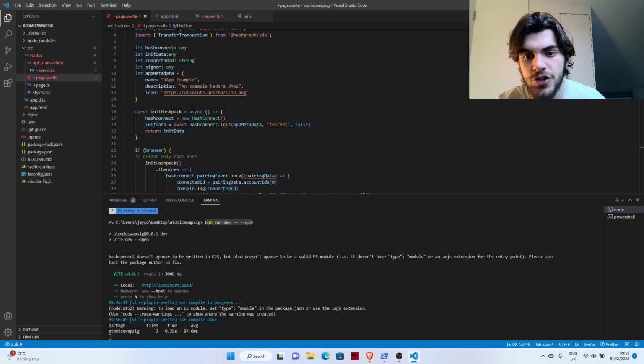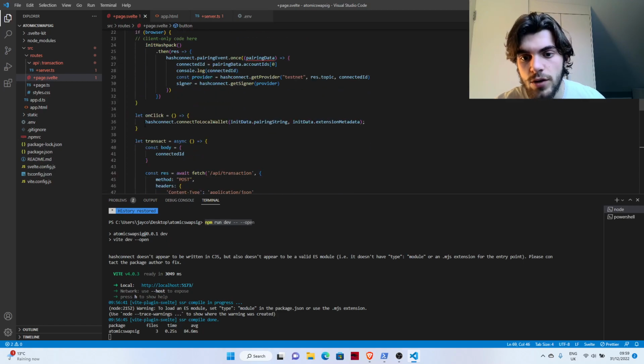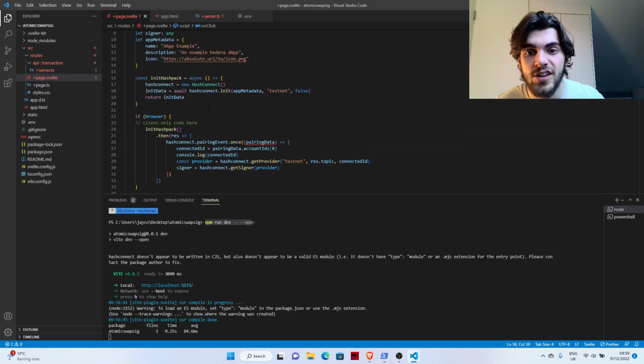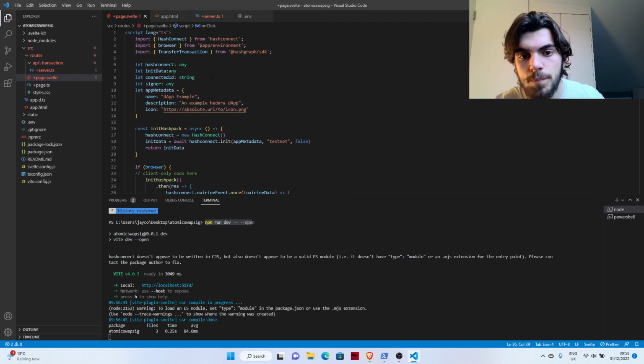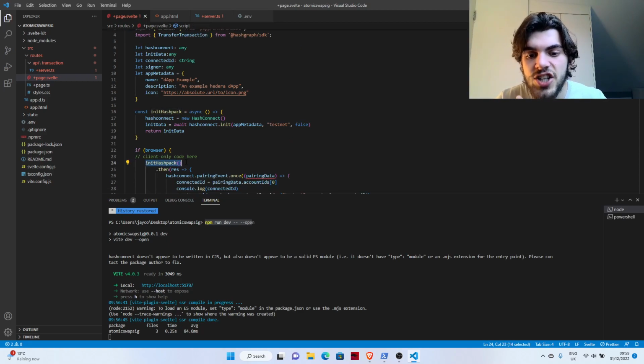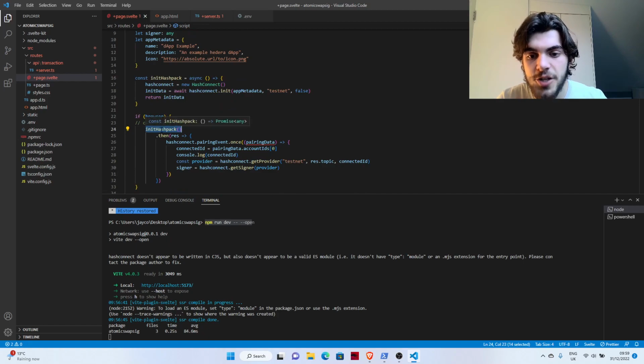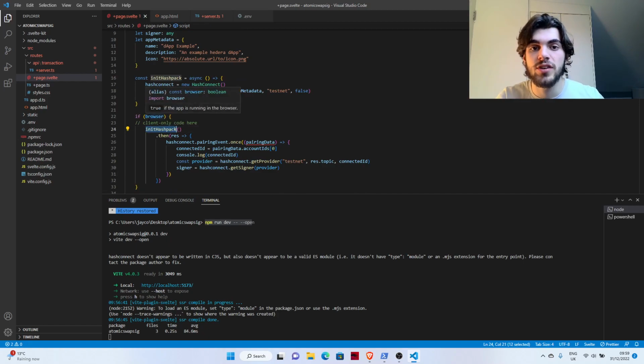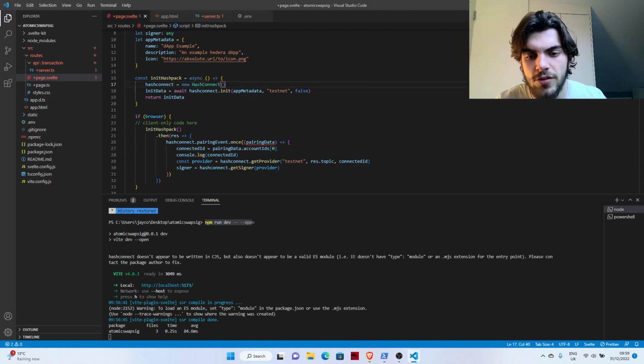So we've got a little conditional there as well. Now this on click function is basically calling the HashConnect connect wallet. But before we're allowed to access this HashConnect object and call the methods within it, we need to set up HashConnect itself. Because SvelteKit runs on the server side and also client side, we need to say we can only initialize HashConnect once we are in a browser environment, because when we're instantiating this object, we need to be in a browser environment. I think it uses the document object or the window object or something.